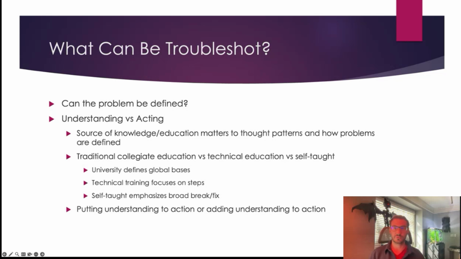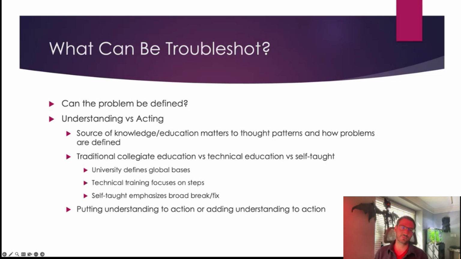Self-taught is yet again another realm where you think a little bit differently. And with self-taught, people are usually learning from others or learning from documentation or learning from DIYs, tutorials, etc., where it's more of a top-down learning aspect. You're learning how to do a thing, not necessarily how that thing works in the componentry of the rest of the bigger picture. And that usually leads to, okay, I built a thing. I understand how to build a thing. I understand when I have this problem with this one thing, but I may not understand if this problem causes something else due to a different change. How does that chain reaction happen, right? So it's never just one aspect that's best. You kind of have to have a mix of all three, and that's the experience that people get over time.